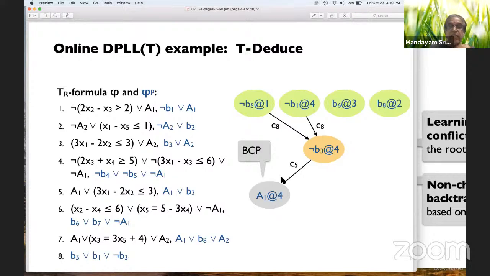Now BCP kicks in as a result of adding this theory consequence clause. The moment not B3 is added, clause 5 implies A1. That kicks off a chain.